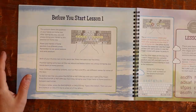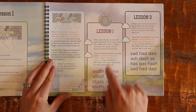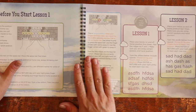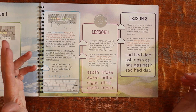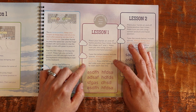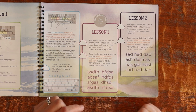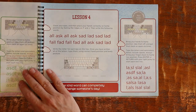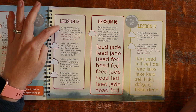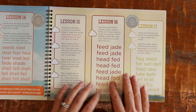It talks quite a bit about posture and hand position, which is really good to go through with your kids. Then there's a 'before you start' section showing where your hands should sit. Getting into Lesson 1, this is where the sticker would go once you complete the page. Lesson 1 says: place your hands as just taught and type the letters below including the spaces; always bring your fingers back to home row position; press enter or return with your right pinky to start a new line. Lesson 2 is very much the same. Further along, around Lessons 15–17, it has you practicing words and adding some semicolons.